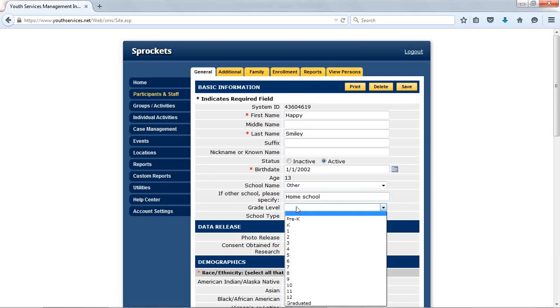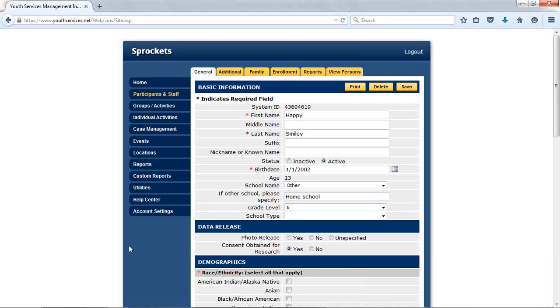Grade level is also on here. One thing to be aware of is that since we do have a data sharing agreement with St. Paul Public Schools, youth who go to St. Paul Public Schools will have their grade level updated by the school district. However, if you have a youth who goes to charter schools, private schools, schools in Minneapolis, you will have to go in and update the grade for them. So if you have a lot of youth who come back year after year, you'll want to plan a little time at the beginning of the school year to go in and make sure that those grades get updated.